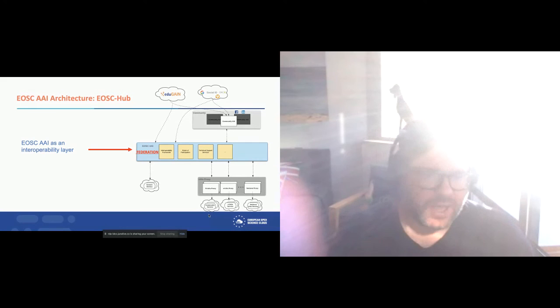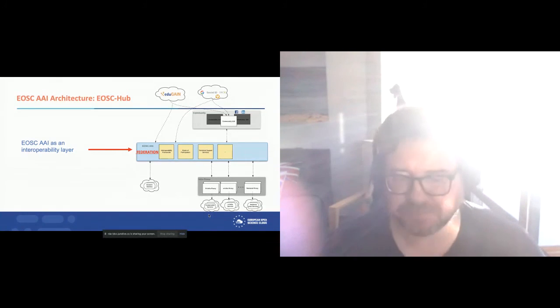So we came up with the notion of the EOSC AAI Federation. And actually, federation is something that we know very well. We have been doing federations in Europe and beyond in the context of eduGAIN for the last almost 10 years, or more than 10 years by now. We know how they work. We know how we can scale trust. And we know also how we can use it in order to enable use cases that require explicit trust, which is perhaps the most important aspect.